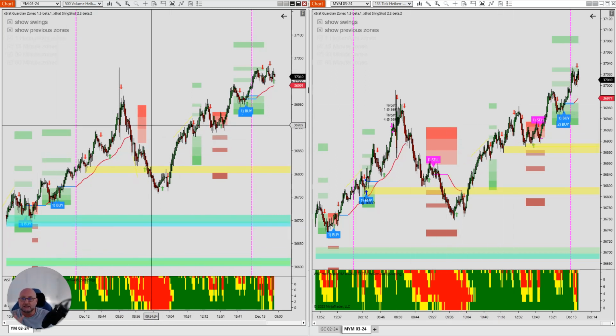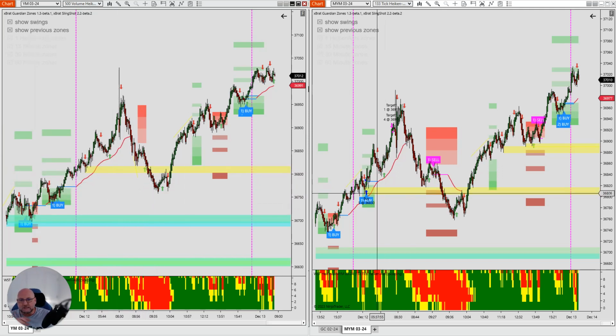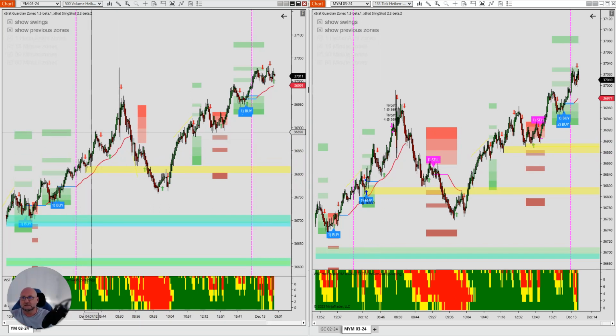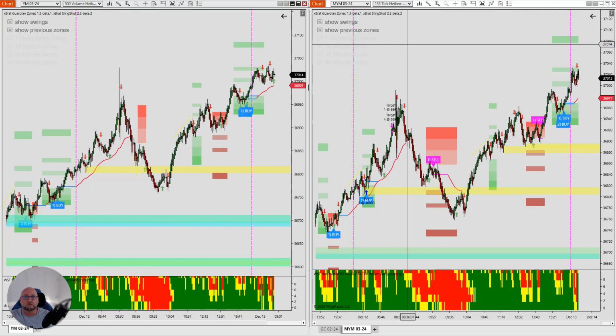We got the pullback zone, but it didn't hit. But one of the main things for me is the big runners. So we've got the same sort of signals we had down here on the left just before the end of the session here, and then another one here. Got us in slightly early, but look at the trailing stop, look at the price action, look at the pullbacks. It did hit target 3 here. So again, this 500 volume Heikin-Ashi for the slingshot is in the groove, whereas MYM is a totally different instrument. That's a 133 tick Heikin-Ashi chart. Again, same results, but it's a totally different chart type.